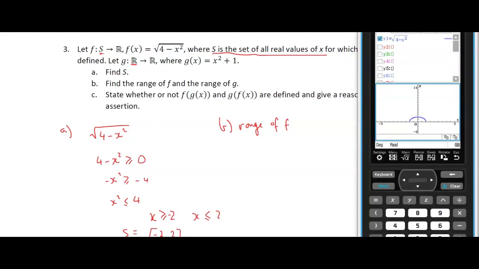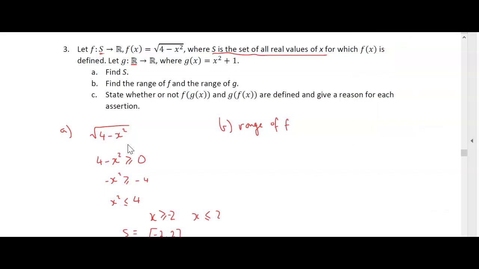So if we look at the graphs, I was just graphing it, you can see it here. You won't have a calculator in your exam one, so it's important to understand what is actually happening with our graph. Your maximum, and when we do calculus, we can look at maximums. You could do a table of values if you want, but your highest value is going to be the square root of 4 when x equals 0. So the square root of 4 is 2. So your range is going to go, remember when we substitute in -2 or 2, we get y equals 0. And then it can go as high as 2, and they're included, so we use square brackets.